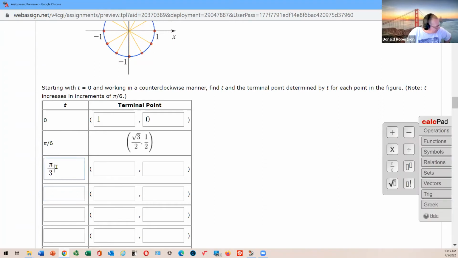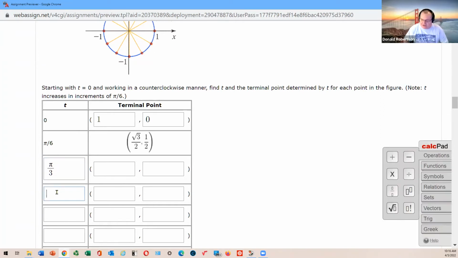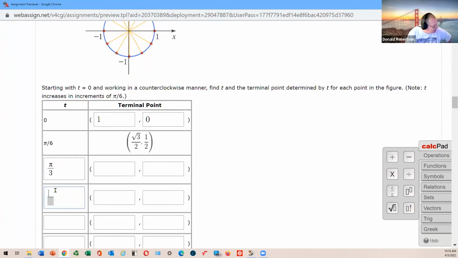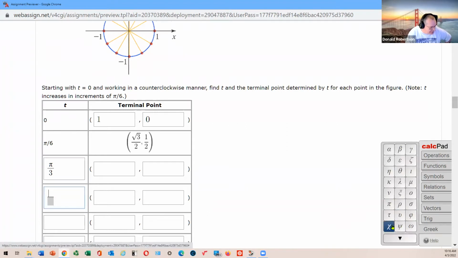1/6 pi, 2/6 pi. The next one would be 3/6 pi. What simplified version will 3/6 pi become? Pi over 2, right? Half pi. So you hit the fraction button. Pi over 2, yeah. Hit the fraction button, and then you go to Greek letters to type in pi, because you have to write down pi, right? There we go, pi. And then click on the bottom and put 2. So we're just going through the mechanics of where the buttons are. So do you notice that pi is hidden on this little thing here called Greek?